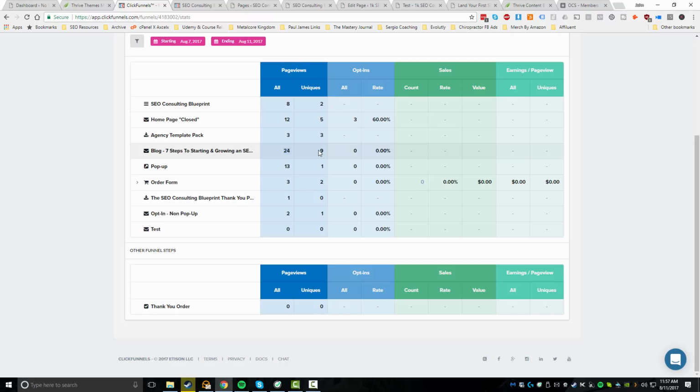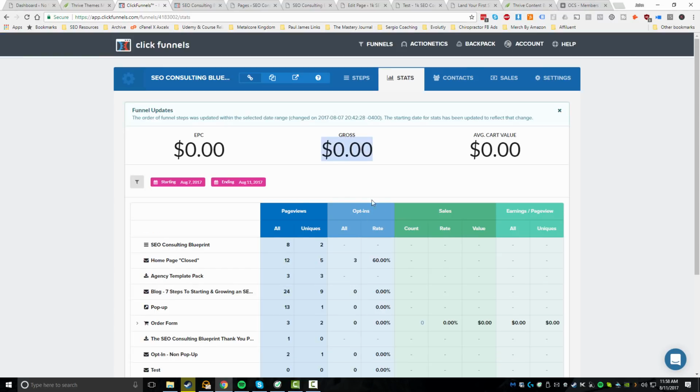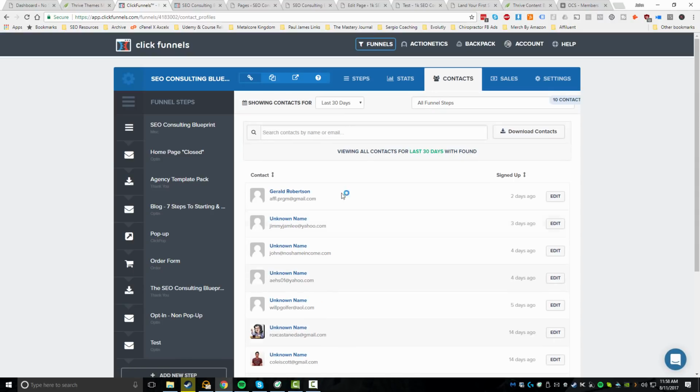So you don't really get this with Thrive, and this was something that was a huge disadvantage to me. You could technically track all of that with Google Analytics, but you're going to have to set it all up separately and do a lot of additional stuff to get that going, whereas it's all integrated in this, and you have all the filtering as well as seeing how much sales you're making off of everything you're doing. So this was somewhat of a deal breaker for me, not being able to have this and just having it all integrated. The next thing is that you've got all your contacts, everything in terms of leads coming in, all the people, you can track that all within Clickfunnels.